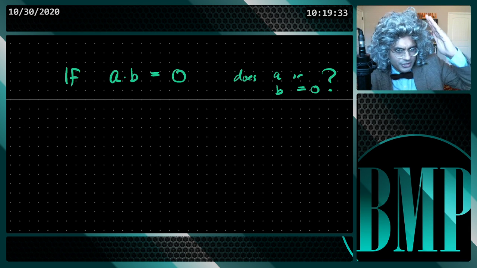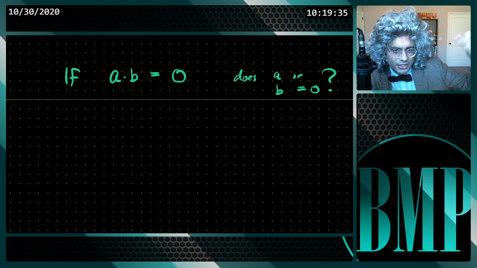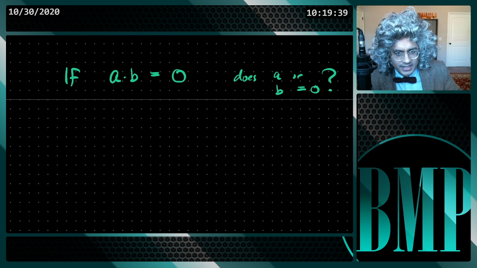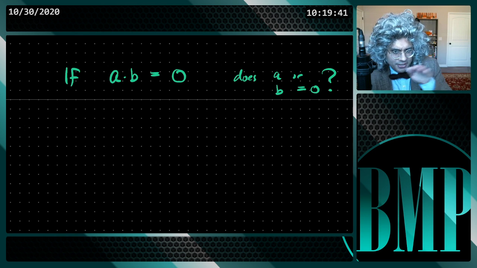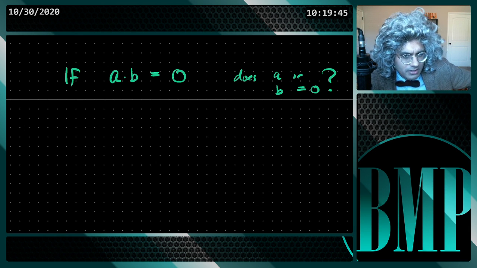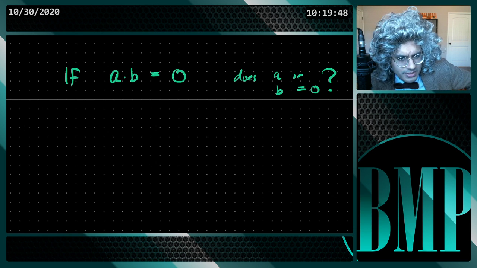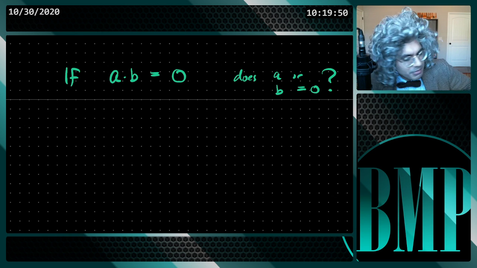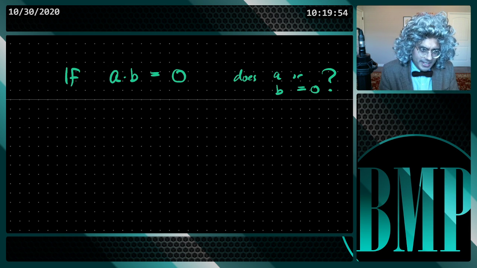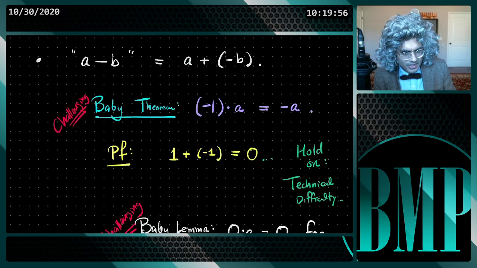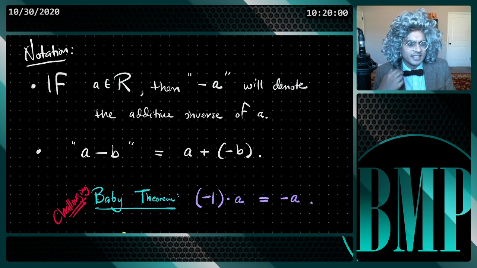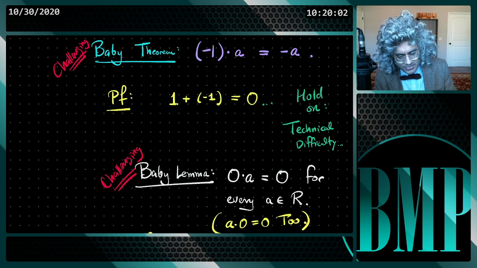You're tempted to do this kind of thing when you're doing algebra in middle school. Like solving some equation, factor it, and you set each factor to 0. You might say, oh yeah, that sounds reasonable to hold in all rings, but it's not. And so some things hold quite generally, like these baby facts. -1 times an element is minus the element. 0 times anything is 0.